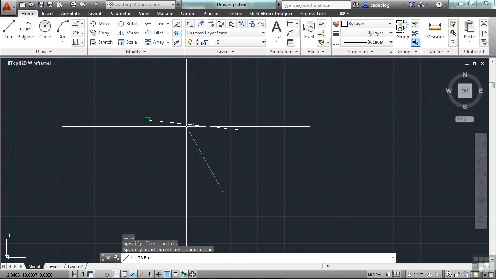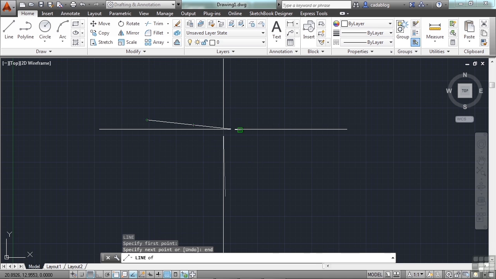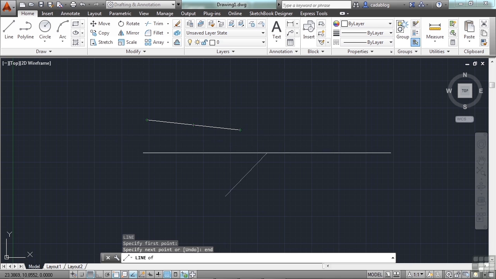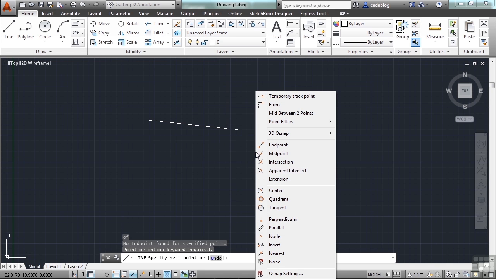Now, once you type that in though, regardless of what you do, it will always snap to an endpoint, even with your running O-snaps on. If you type in the wrong thing, just click somewhere arbitrarily. Your command is still going, but it clears that out. You can always shift and then right-click to have a list of all of your O-snaps available to you. You can pick the endpoint, midpoint, intersection, etc.